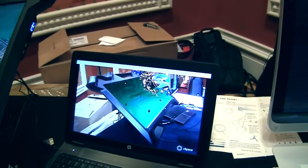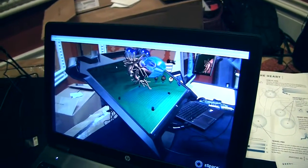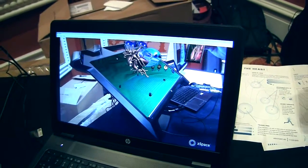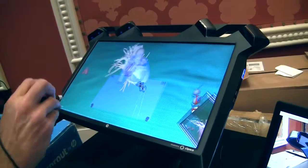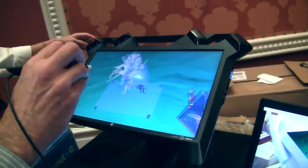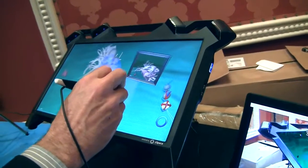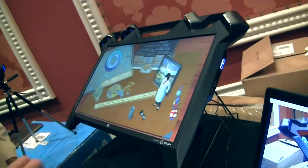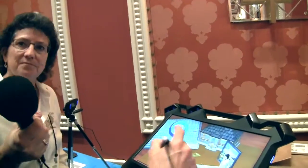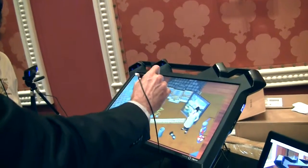The camera he's stuck inside the heart is now displaying that image out on the same display. This is ZVR — the HP ZVR display. Those sensors are actually tracking the glasses that he's wearing so that the image changes depending on head position. He can actually look around to the side of a house model — when he moves his head, it redraws so that he sees what's around the outside of that house.